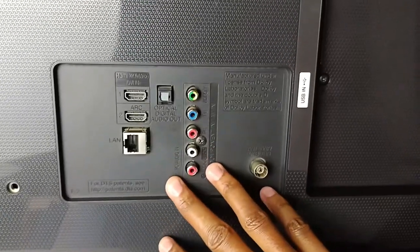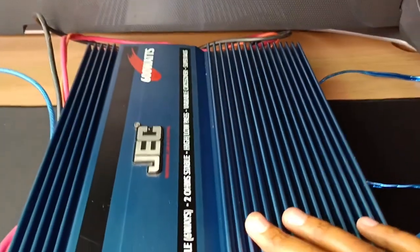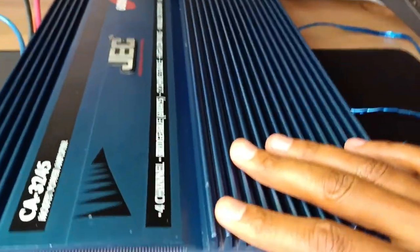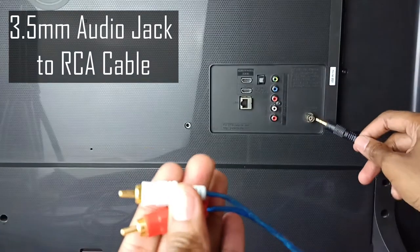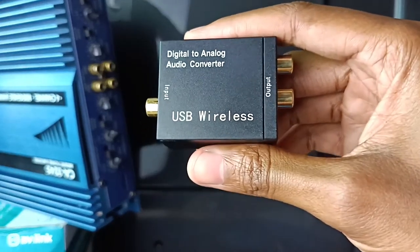This is my TV, and my TV only has optical digital audio output, and this is my amplifier. My amplifier only understands analog inputs. There is no way for me to connect my TV to my amplifier using any cable. In normal situations, I'll just plug this into the back of my TV, and this other end will just go into my amplifier. To solve this problem, I bought this gadget.